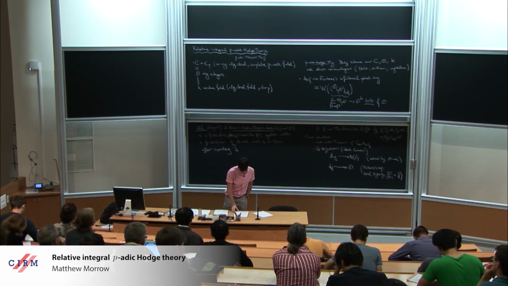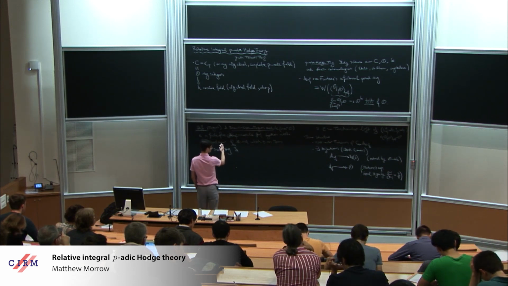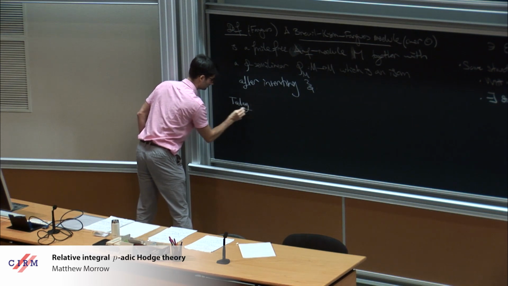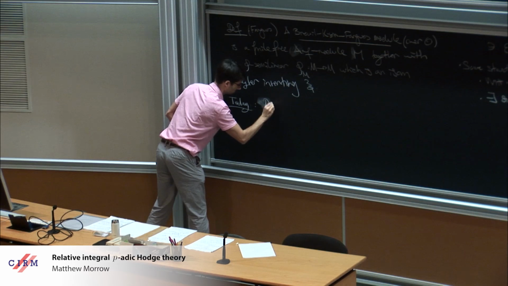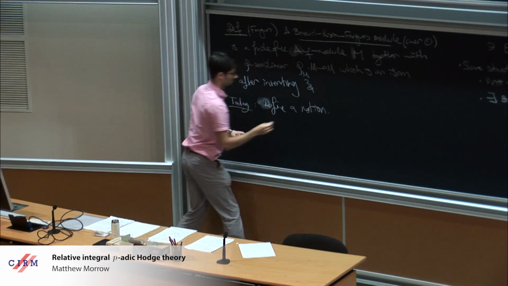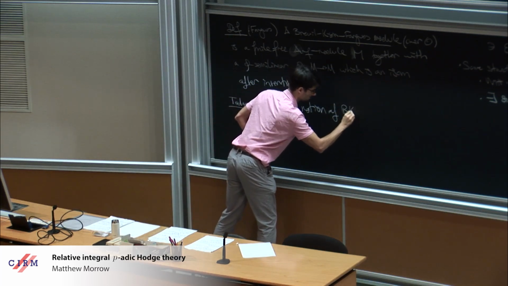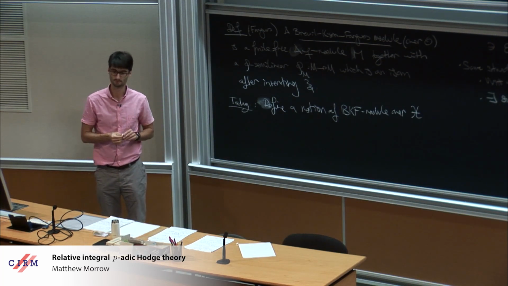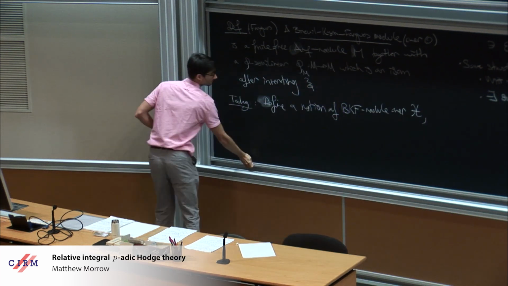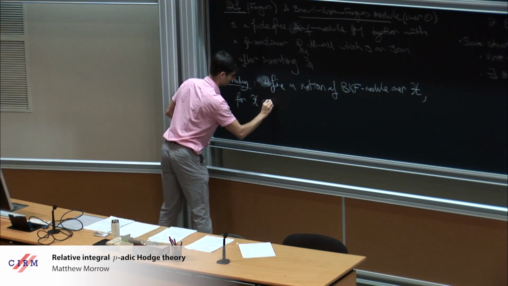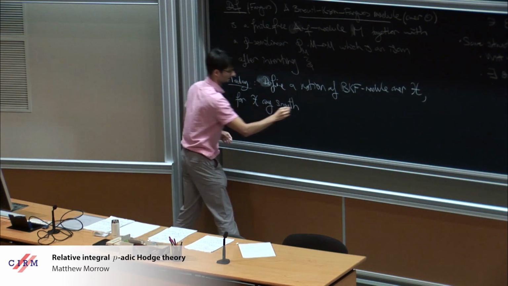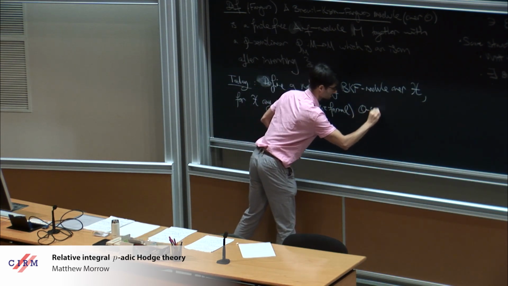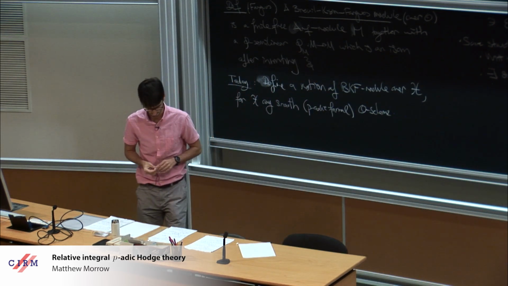So such gadgets are closely related to vector bundles on the Fargues-Fontaine curve. And the primary goal today is to define some relative version of this notion. So we'll eventually get to some notion of a Breuil-Kisin-Fargues module over X, where X will be basically any O scheme. Well, to be more precise, I'll take it to be any, well, let's say smooth. In fact, it's going to be a formal scheme, but let's just imagine for the moment that it's some O scheme. So we'll be extending this definition from the case of O itself to any scheme over it.